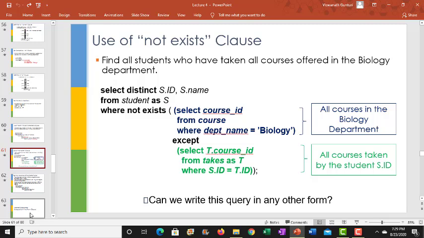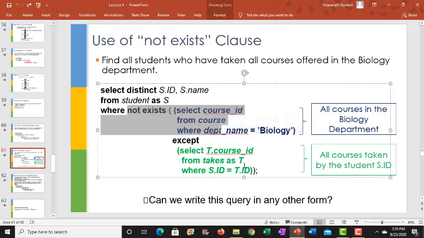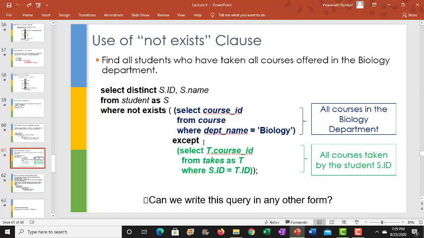Okay. So another query. This is also a correlated subquery. You are using tuples from the student relation inside, something like this, right? And then here instead of exists, I am using the phrase not exists. That means it will return true if this inner subquery gives a null answer, right? So you're going to loop over every tuple of this student relation, and for every tuple of this student relation, I'm going to evaluate this inner subquery.